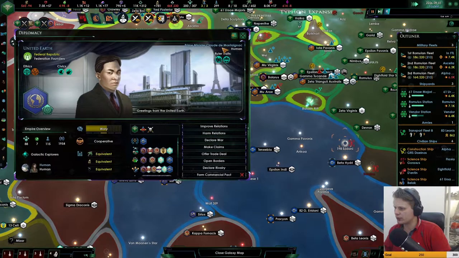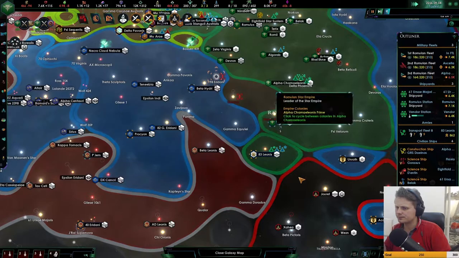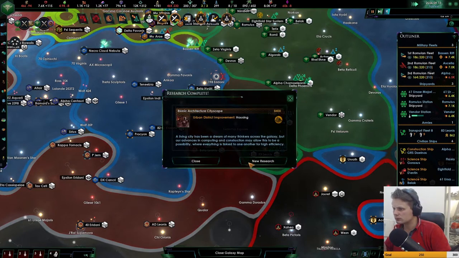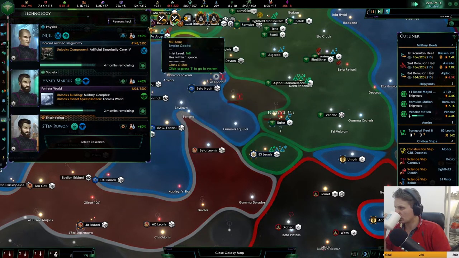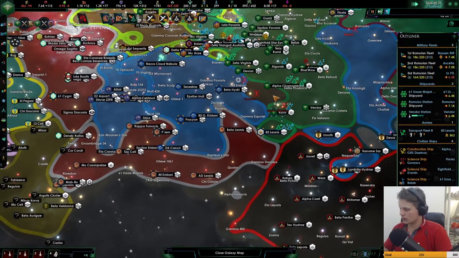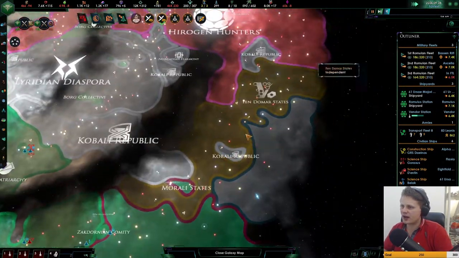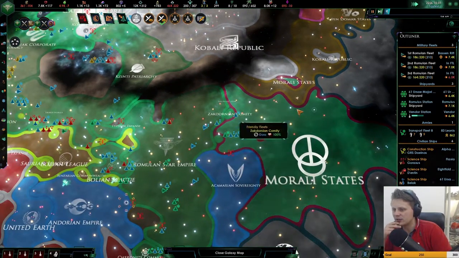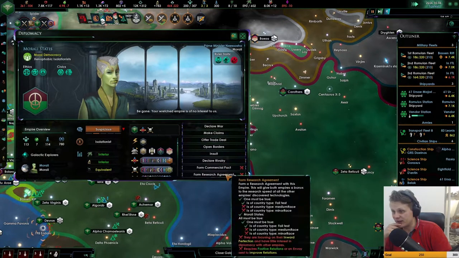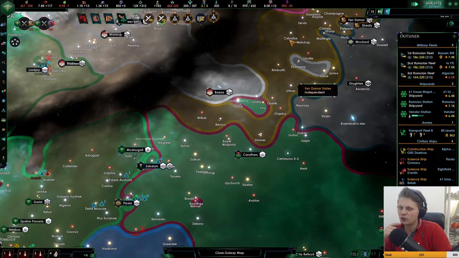Interesting. How about you? You are equivalent. Why are the Andorians weaker? We've sighted enemies of the Empire. Let's see. Yeah, this is kind of annoying. I can't get there. I need to declare war on the Morali states, which is very, very possible now that they're both inferior. We can vassalize them as well, and then we can go to war against them.